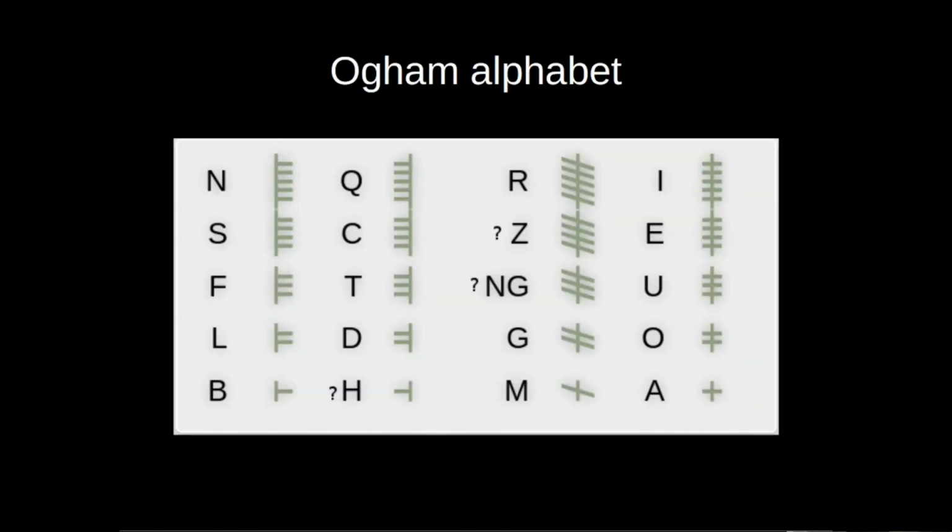So this is what the original 20 Ogham characters looked like, along with their rough equivalent in the Latin alphabet that we use today. Firstly, it was initially a vertically rather than a horizontally written script. The characters were divided into 4 groups of 5, the first 2 distinguished by the orientation of 1 to 5 lines or scores relative to a vertical stem line. The third crossed the stem line diagonally, and the fourth consisted of 1 to 5 notches on the stem line representing the vowels.